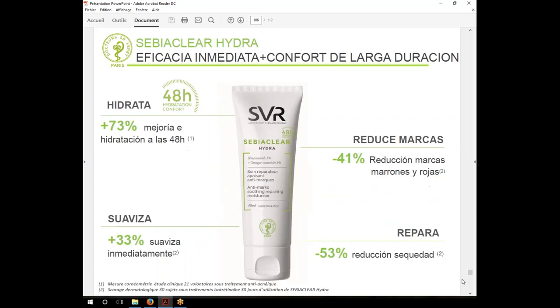Vas-y, on y va. Okay, perfect. So here you can see on the screen the different clinical results for this product on the major actions. So of course the hydration, because once again, this is a moisturizing product. And you can see that we have an improvement of the moisturizing by 73%, even after 48 hours. We are going to maintain the comfort and the hydration with this product during 2 days, during 48 hours. So it's a very long-lasting action. So this is the first thing. We are also going to have this reduction of the marks by 41%. And once again, this is thanks to the highest concentration in niacinamide that the competitors don't have.